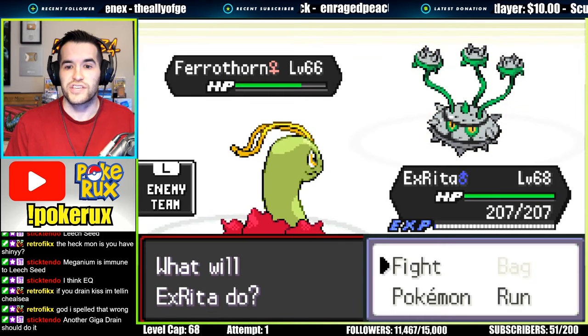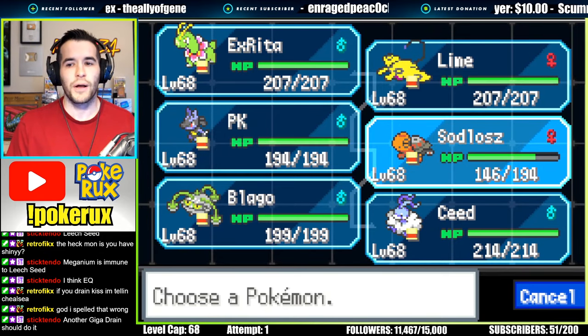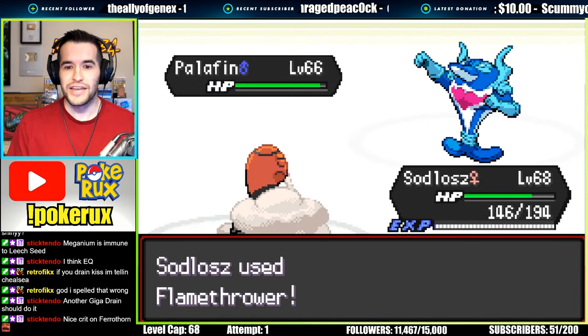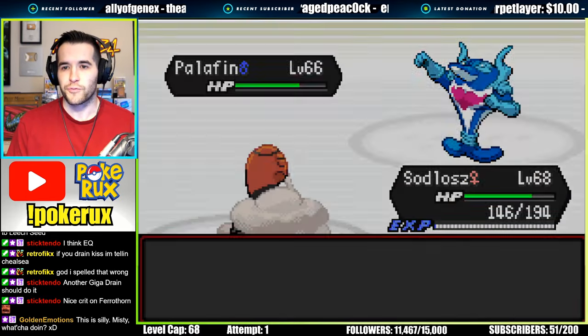Oh, it just gave us free damage. Okay, Ferrothorn's back in, probably Leech Seed again. No, probably Gyro Ball, which we're fine with. Thunder Wave, let's go! He swaps again. Free damage again! Oh, there's Palafin Hero. Okay, Palafin Hero's here. Let's just go here for the free pivot.